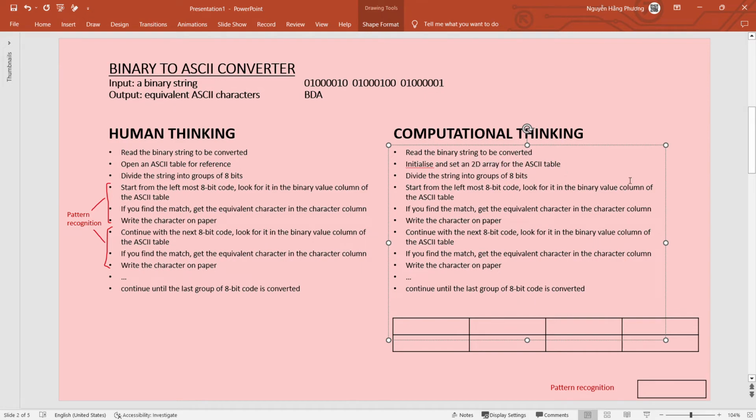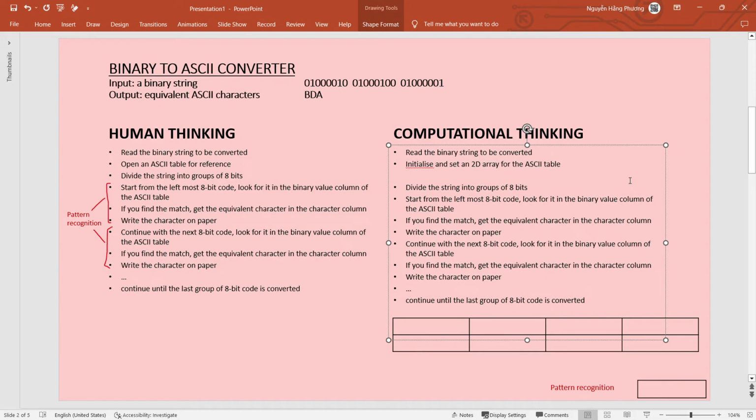To store the output value, we should initialize a string variable. Why a string variable? Actually, you can use a 1D array for it, right? An array of type string. But I think it's more convenient to use a string variable to store the output ASCII characters. Okay, so initialize a string variable for the output ASCII string. So we're done with the setup.